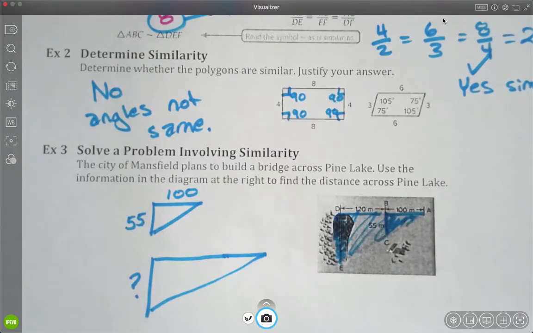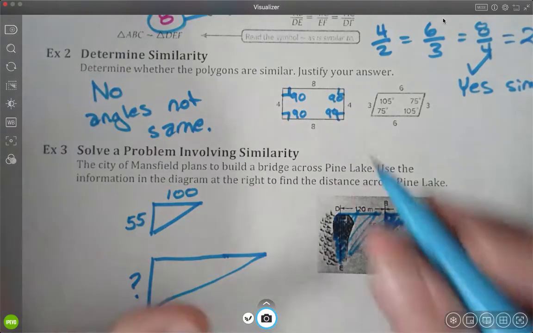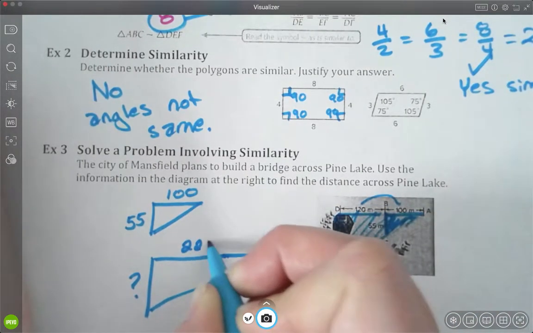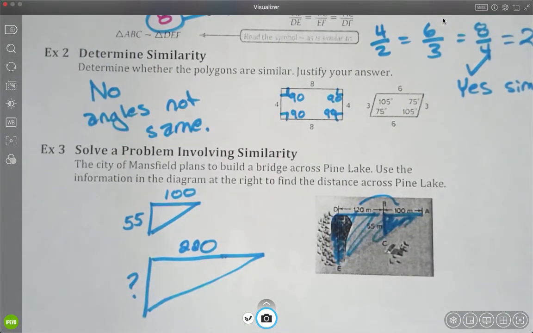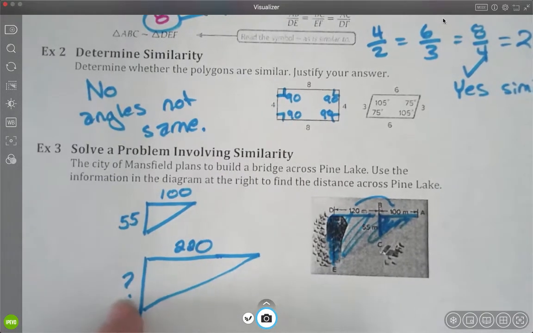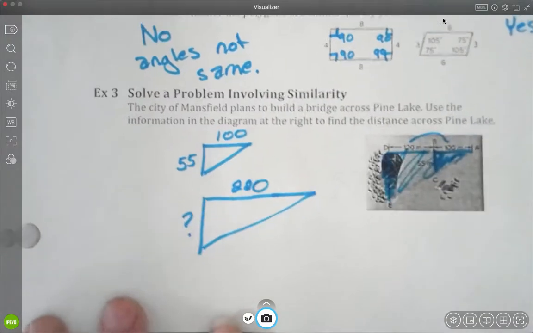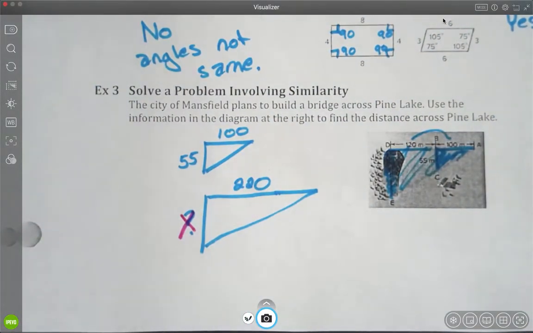Okay, how long is the top? 120, not quite. 220. If you add both of them together, it has to be this one and that one. 220. Yeah? Okay, now I don't know what this guy is, but let's give him a name. What can we call him? The question mark guy. What do you want to call him? Sure, X. If we don't know something, we always put a variable in it. That's how math works. We put an X in. Okay, so how do I figure out what X needs to be? Do you remember this back from Algebra 1? You set up a proportion?